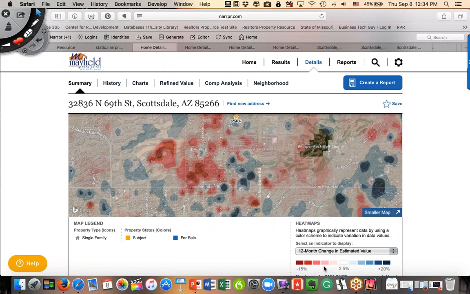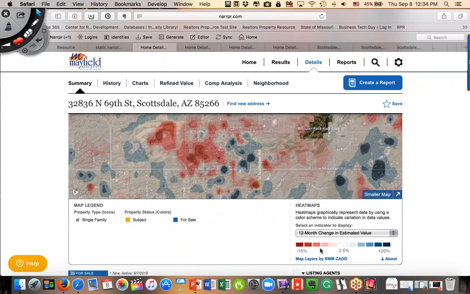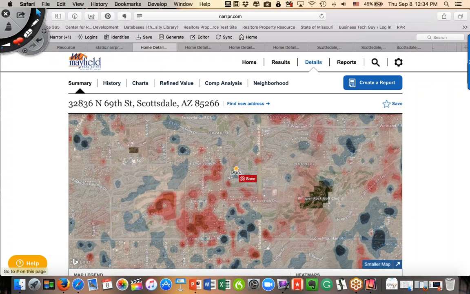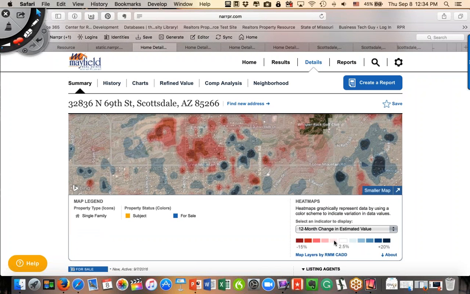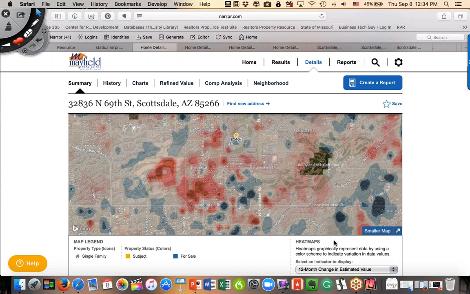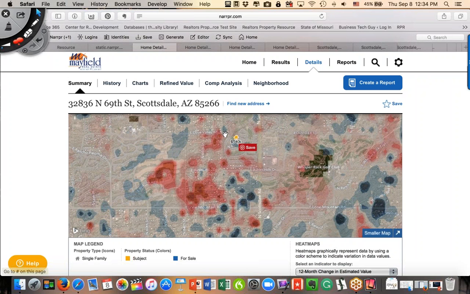By looking at the heat display, it will tell me what's going on in the neighborhood. It looks like this property has been kind of stable or flat over the last 12 months. There's a little pocket of increase.